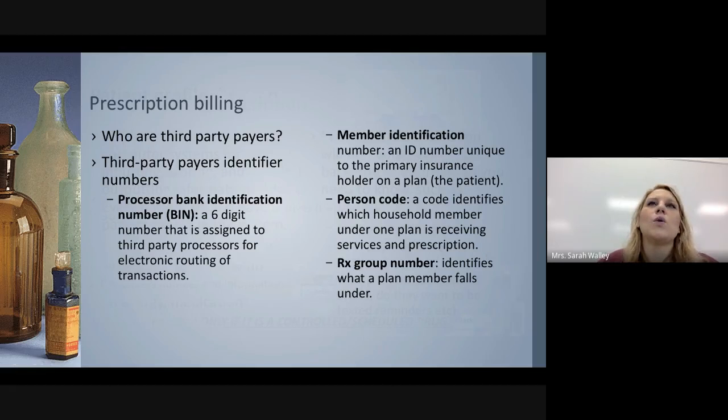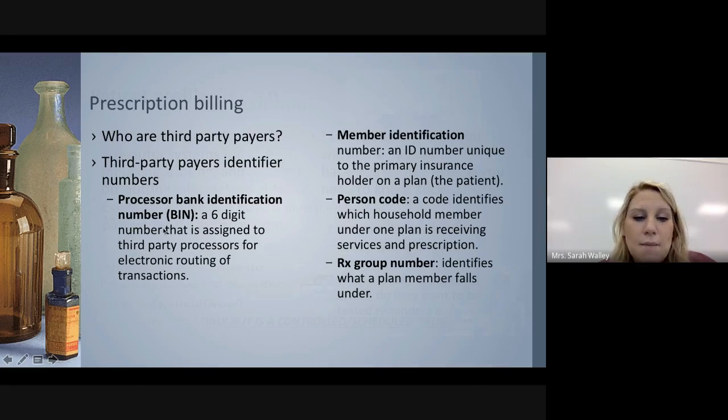Prescription billing. Okay, so we're going to talk a little bit about what third-party payers are. A third-party payer could be insurance, it could be not, but it's someone else that's paying besides the pharmacy or the patient. It's someone else who is coming in and paying the bill, right? So when you have a third-party payer like insurance, government insurances, workers' comp, we'll go through the list of them here in a second, but you have information on their cards that you're going to have to get.